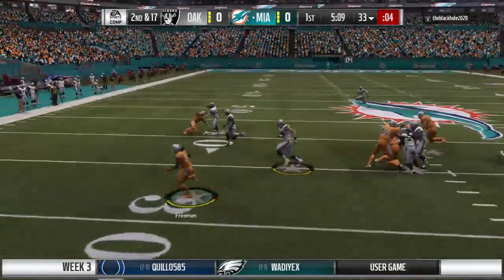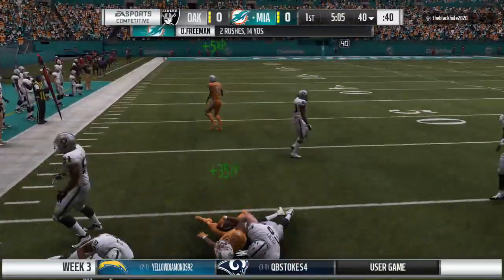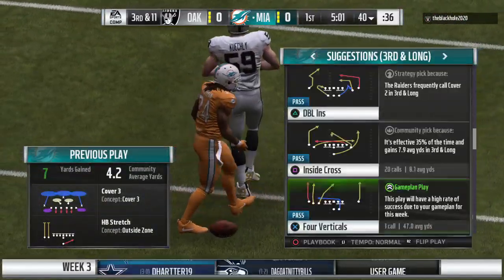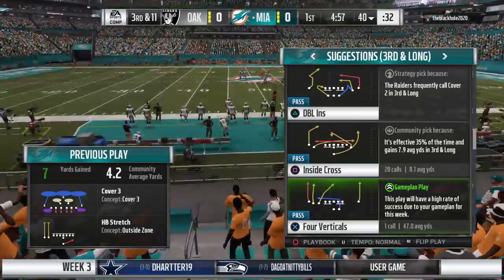On second down, Freeman. To the 40 and no further. The razzle-dazzle, though, got him a couple extra on the play. It's a gain of 7 on the ground, but they'll be faced with 3rd and long.